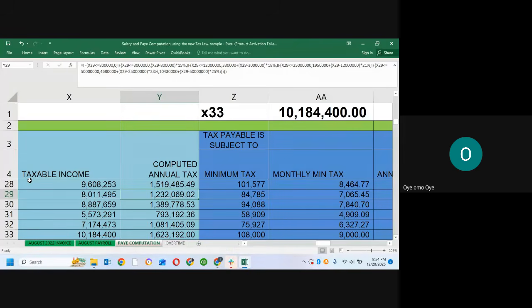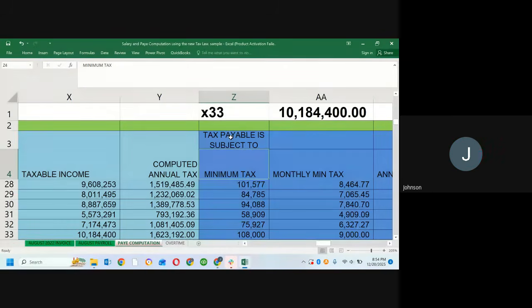Okay. So thank you very much, sir, for that clarification. Now I purposely put this minimum tax here because I knew that there was going to be debate on it, so that we can all arrive at one mind. So now this calls for more findings. You don't just attend a training and assume that you're going to get everything. You need to also go and do your own findings.